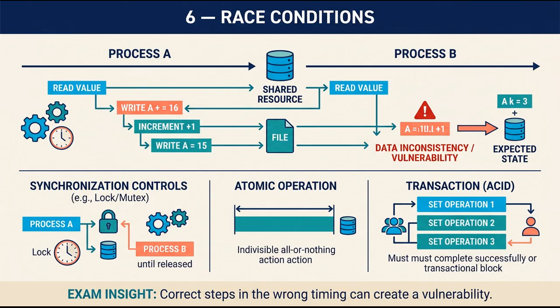On the exam, look for words such as simultaneous, timing, shared resource, threads, or inconsistent result. Do not confuse a race condition with simple performance delay. The security issue exists because another operation can change the relevant state before the first operation safely completes. Correct the synchronization and transaction design rather than relying on users to retry.